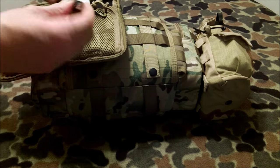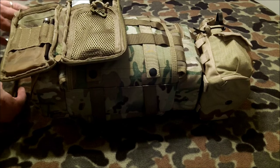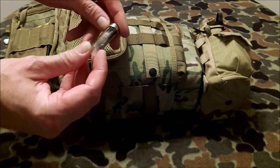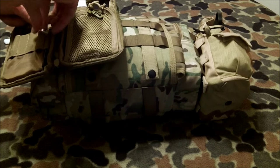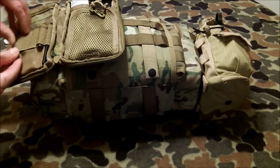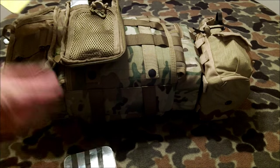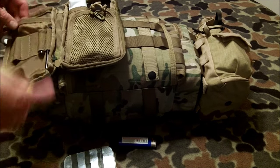In this pouch I have a pair of gloves, a ThruNite TI-S flashlight with one brightness level, an astronaut pen that writes in the rain, Uncle Bill's Silver Sliver grippers tweezers, a spare AAA battery, a tin with an Altoids kit with the usual things inside, a write-in-the-rain notepad, and a lighter. I've done a review on the contents of this pouch not too long ago.